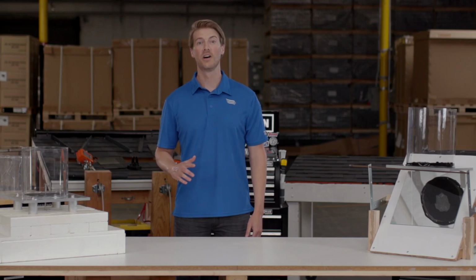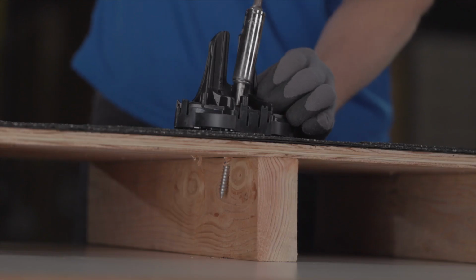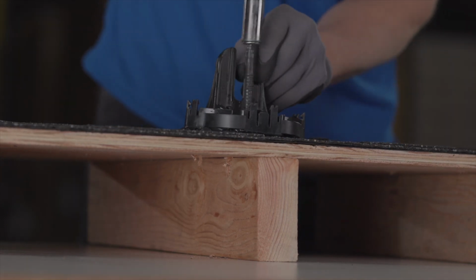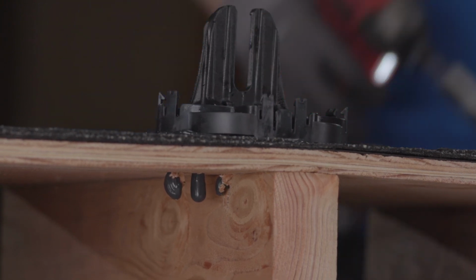Another advantage of the non-hardening sealant, you can reset the InstaFlash. Missed a rafter with a spinner? No problem, just move it. The sealant remains pliable for life, always accommodating natural expansion and contraction to maintain a watertight seal.